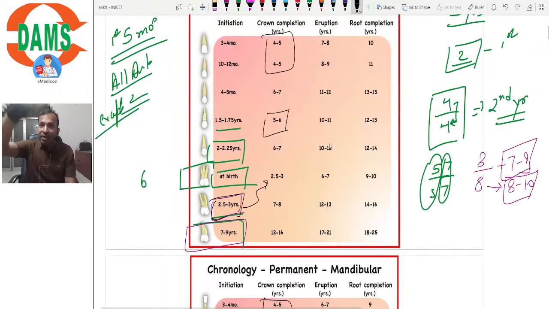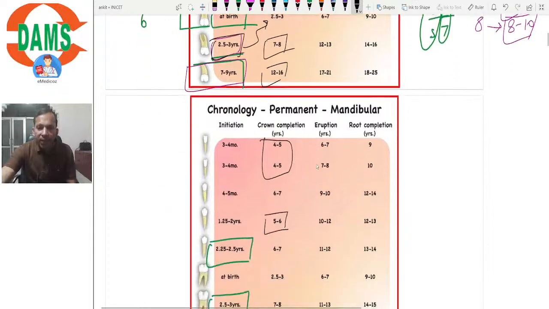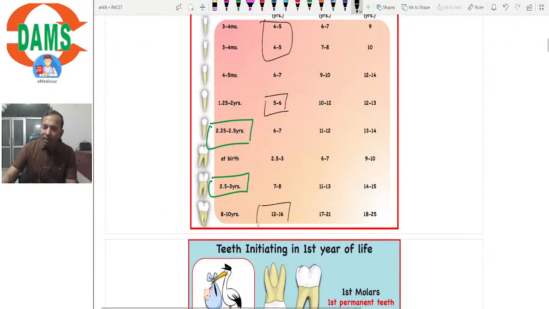कनाइन, जो बच गया हमारा इंटीरियर उसको ले लो, ठीक है? 6 to 7 पे कनाइन एंड सेकेंड प्रीमोलर, ठीक है? कनाइन एंड सेकेंड, सेम फॉर मैंडिबुलर एज वेल। एंड देन 7 to 8 पे आपका सेकेंड मोलर। सो मोस्ट ऑफ दी टीथ हो गए हमारे। इसके बाद आपका आता है थर्ड मोलर। तो थर्ड मोलर के लिए 12 to 16 years of age, right? Same would be for the mandibular, 12 to 16 years of age, right?